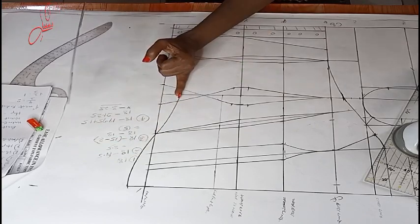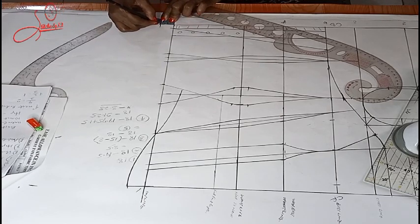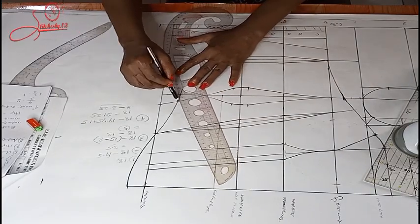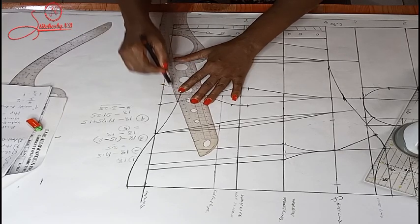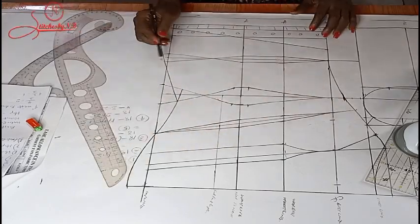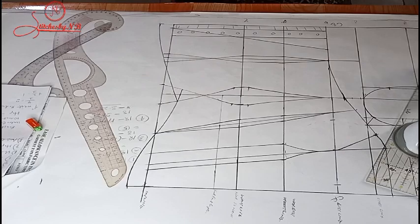Now for the back it can come straight, or better still, you can measure 1 inch down at this point too and connect this way. But please, for the back it should not be more than 6 inches or 5 inches thereabout, depending on the waistline of your client, from your waist to the hip. Some people have their torso longer from their waist to their hip, so it depends. If there's somebody who is short, you can't do that. So guys, you can have this or you have it straight.